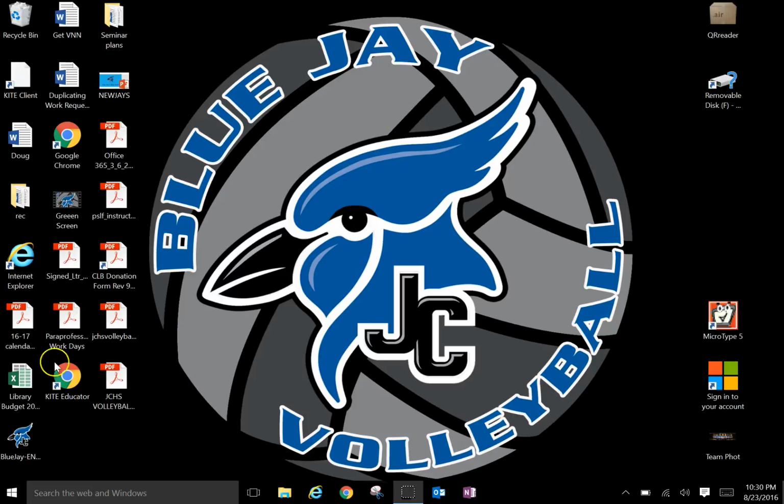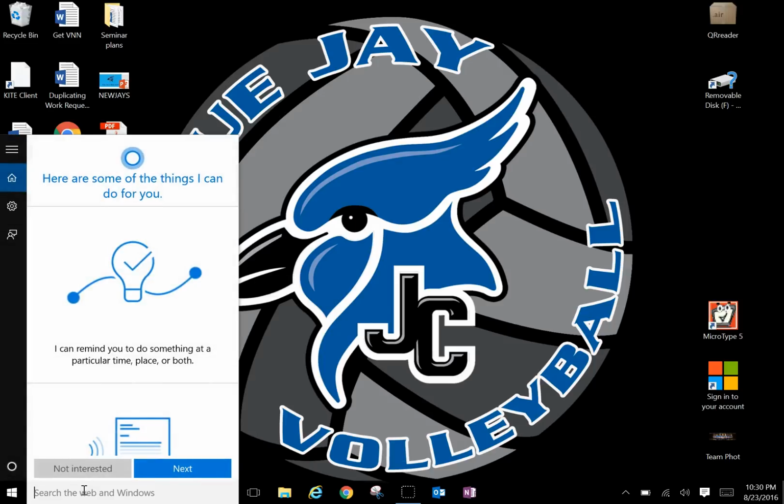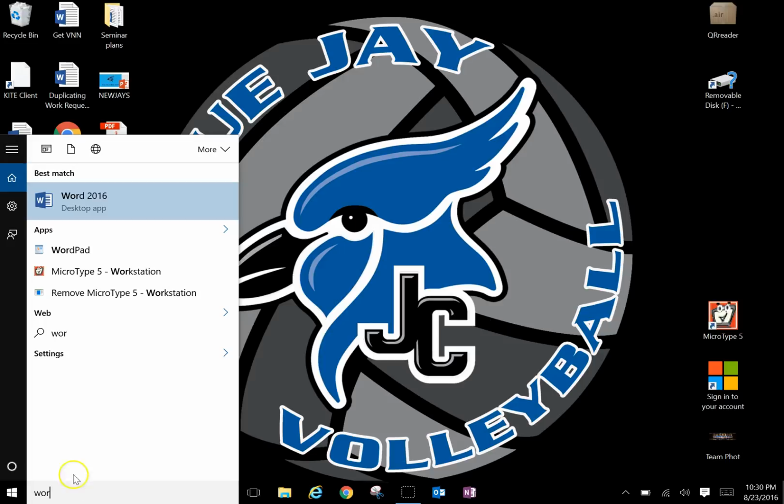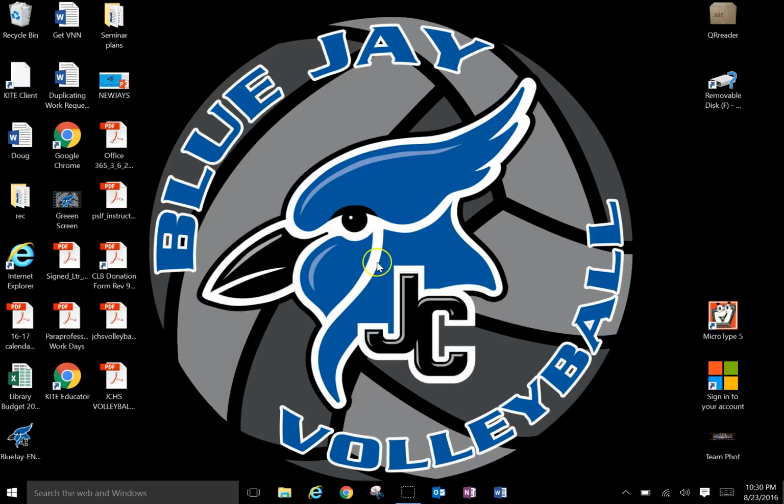One of the other things that is very helpful is to also look for Word. Word has a desktop app where you can go ahead and right-click and pin to your taskbar. As I'm pinning things, they just show up along the taskbar so that I know that I can use them. Currently, a lot of you have the Microsoft Edge on the corner of your taskbar.